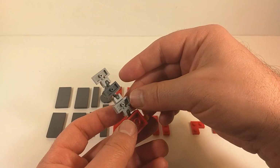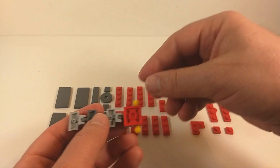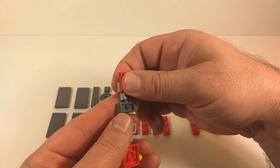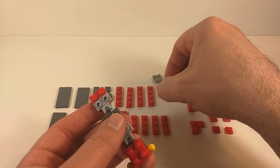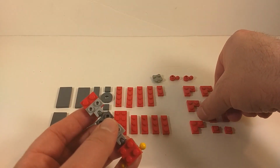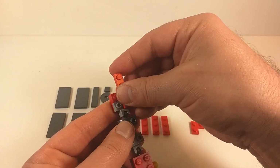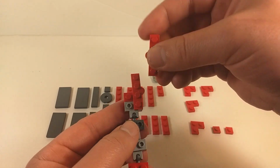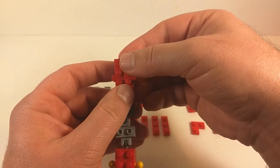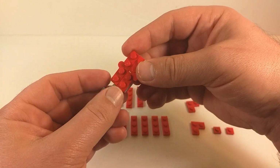Alright, so now we've got kind of the spine, I guess. So we're going to add one of these here. One by two, that. Then we're going to add these red hinge pieces here. That'll eventually be his shoulders when they fold down, and the head will go between there. For now we can just keep it up.